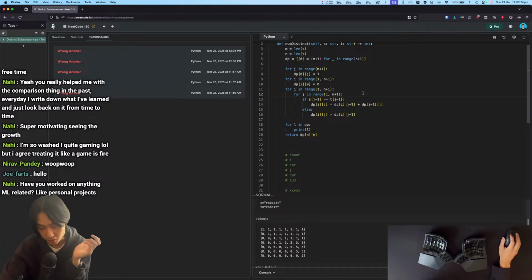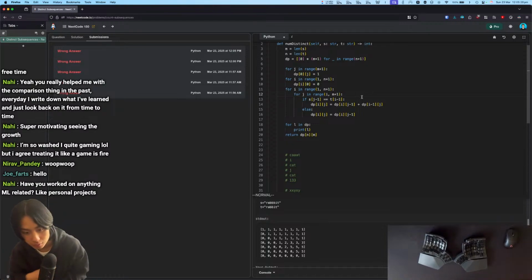When it should be set to 0, right? Wait. Something's not right here. Something's not right.